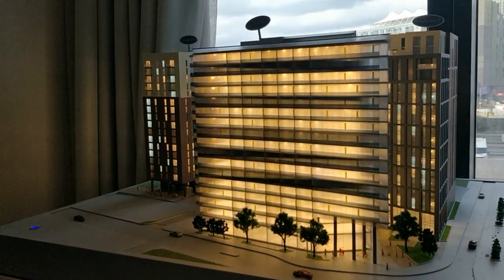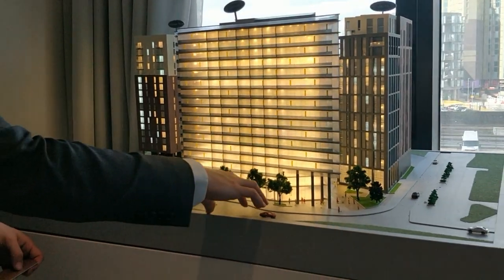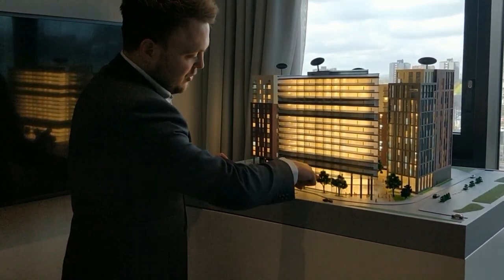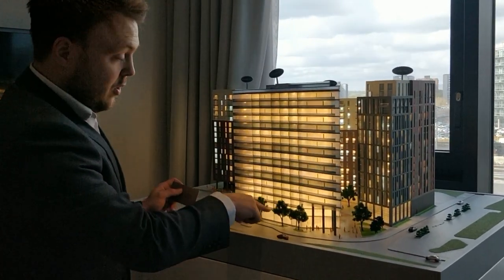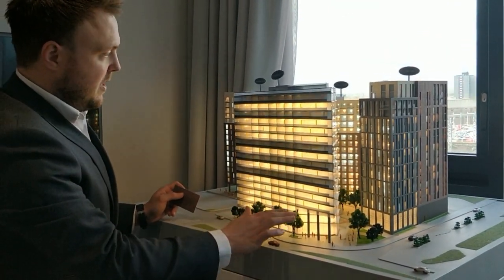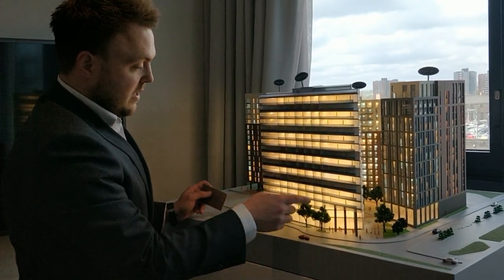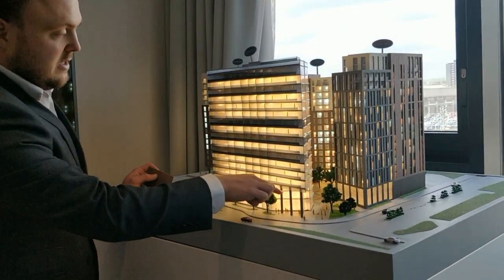Chapel Street is along the front here, and the front doors are just in here to the main reception. There'll actually be a restaurant that we're opening probably in the next three months on the ground floor — brilliant space for a restaurant. And then the executive lounge that we went in earlier, which is just for residents, is in this section here on the second floor.